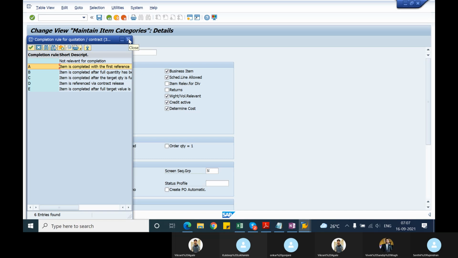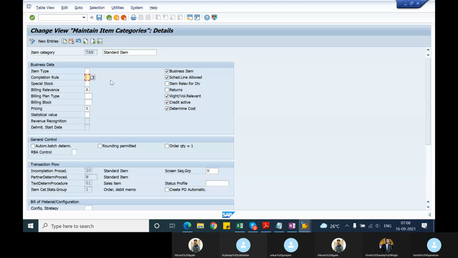So even inquiry and quotation also have item categories. Don't forget that. So in the case of an item category for quotation, you can see the settings here. Whether it is active for credit, whether schedule lines are allowed for this item category, whether it is a returns related item category, all these kinds of settings are present here.